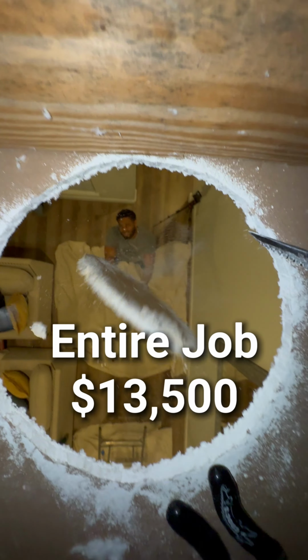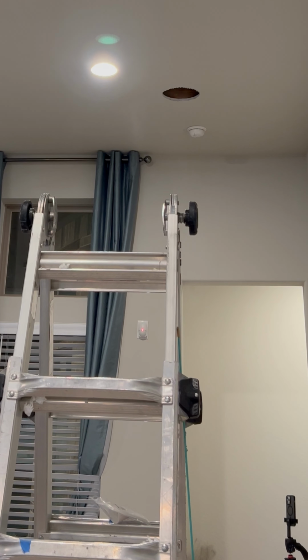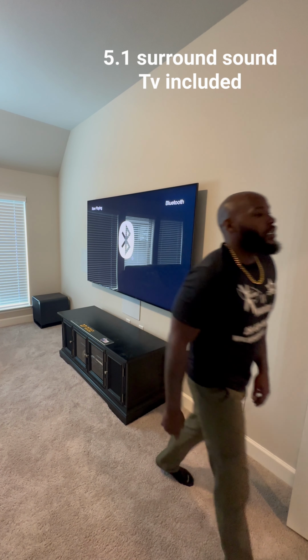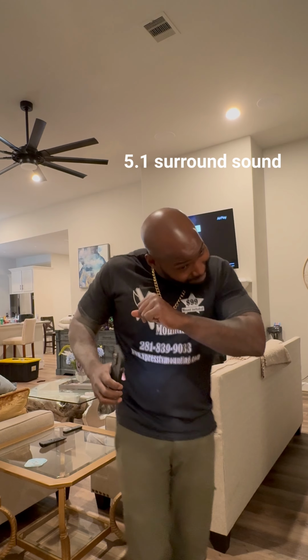I had some people saying this wasn't worth $13,000. You guys look at what we did and tell me if it was worth it or not. Oh, I almost killed him. We transformed this room right here. The living room also got speakers too.